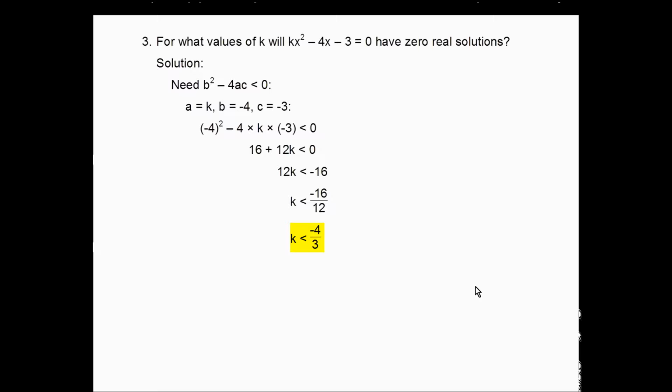Now, let's try some word problems. You know, these word problems are supposed to lead to quadratic equations. Just like the word problems of Chapter 1 were supposed to lead to linear, these are supposed to lead to quadratic. Now, with quadratic, you typically get two solutions. Sometimes one of the solutions won't make sense for the problem, like you can't have negative lengths, you can't have negative time, that type of stuff. So you might have to eliminate one of the solutions as a solution to the word problem.